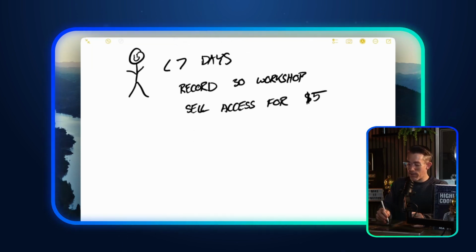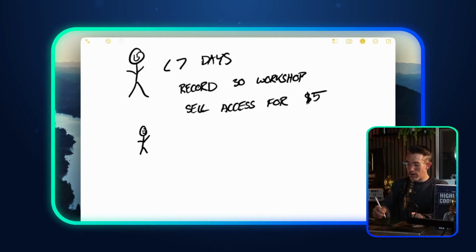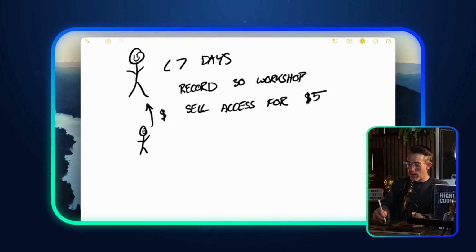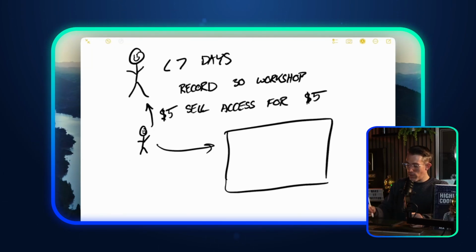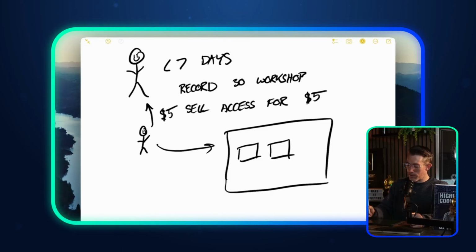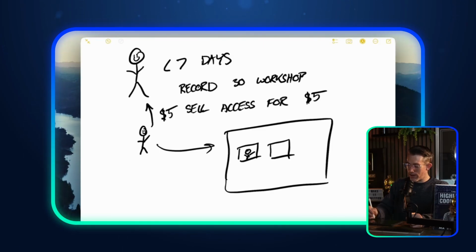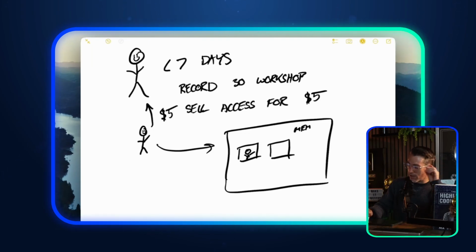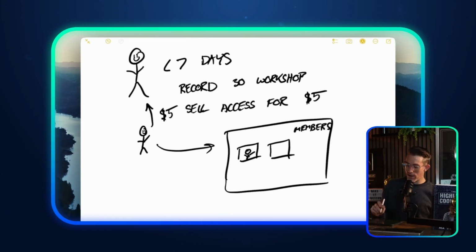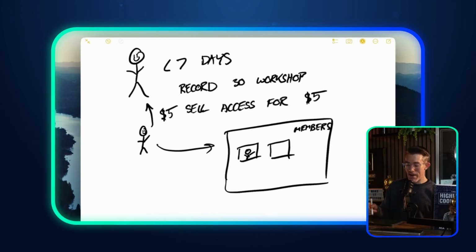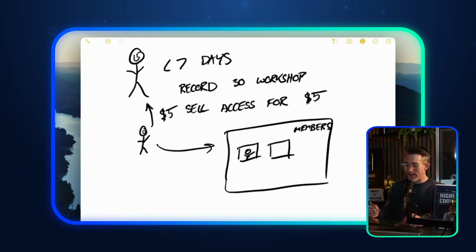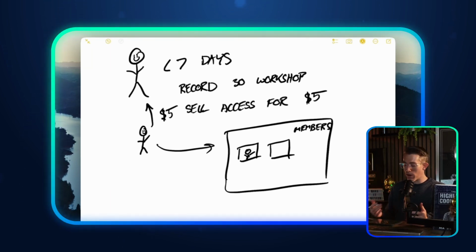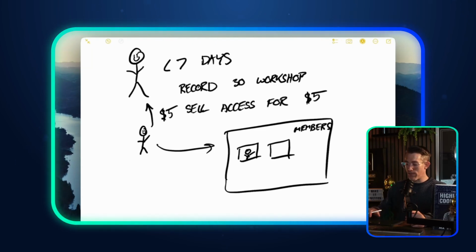And now they have a customer, a little person over here. Woohoo, happy. This customer gave them $5 for access to this beautiful members area. It's pretty light, but it's got at least one course in there, right? And they've made $5 and they can watch their workshop. And even better, you're designing it so your low achievers sell one or give away one. Your high achievers are going to be like, I sold it to 10 people, 20 people, whatever it is. Huge shift in belief here.